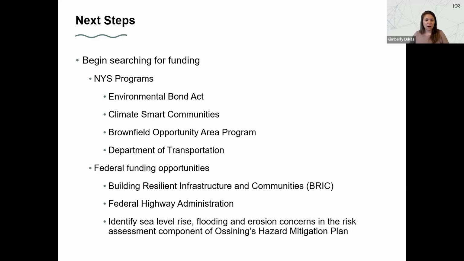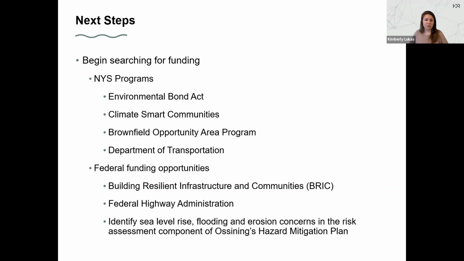We also have up here the New York State Department of Transportation, and under federal funding, we also have the Federal Highway Administration. So those might be sources for different funding opportunities, particularly for the aspects of the project that are associated with improving pedestrian and traffic safety.